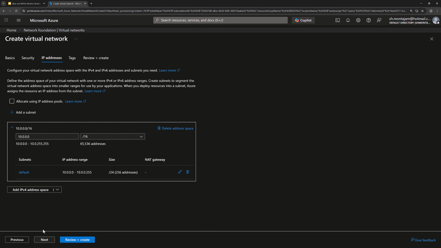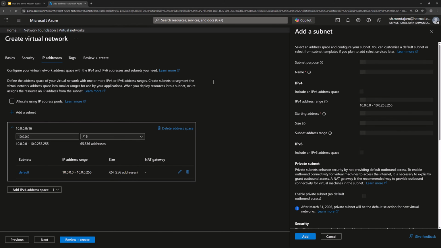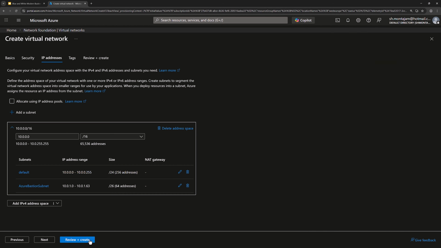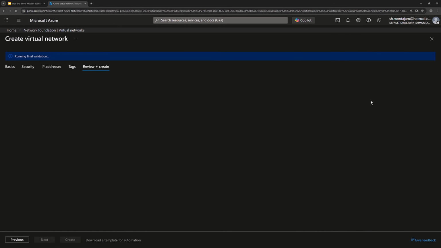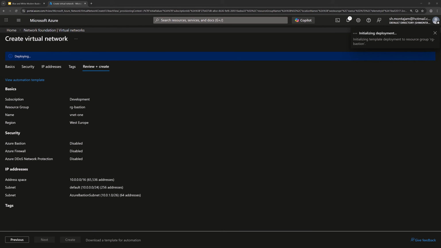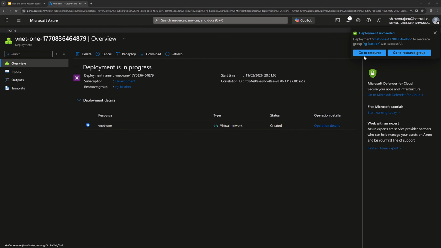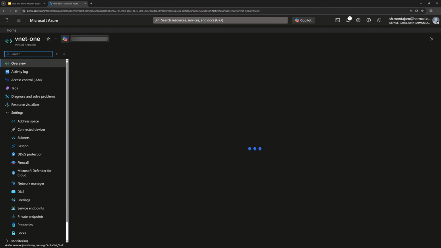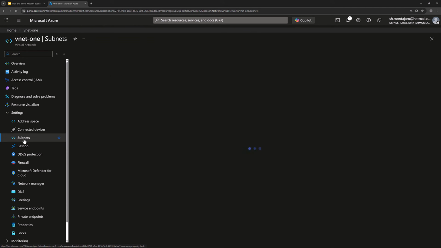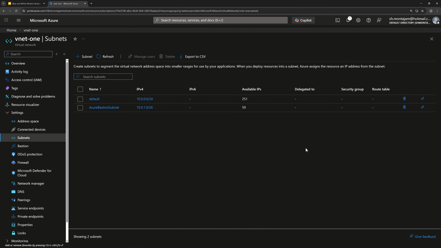Next, in the IP addresses, I'm going to add another subnet space for Azure Bastion, and then we can move on and create. Okay, our resource is deployed, and if we go to the subnets, we see that our subnets are in place, the default one and the one for Azure Bastion.